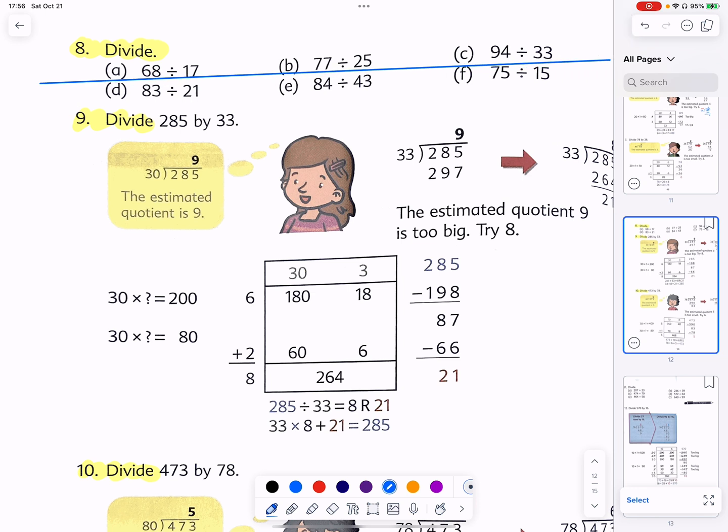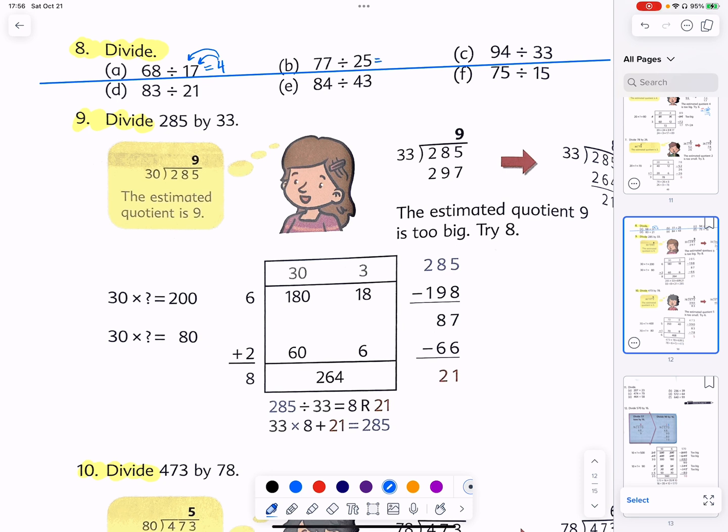Beautiful. So, 68 divided by 17. Well, here, my friends, if you know your numbers, 17 goes into 68 exactly 4 times. We can check our work. 4 times 10 is 40, and 4 times 7 is 28. 40 and 28 is 68. We have a nice exact answer, no remainders.